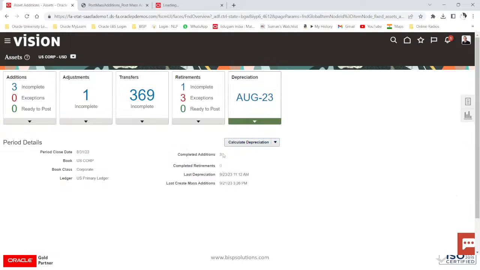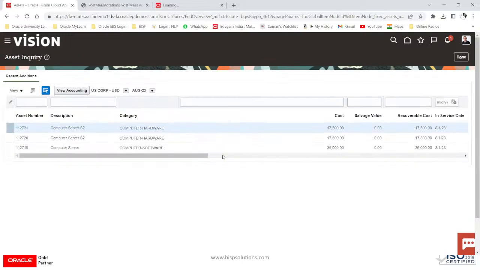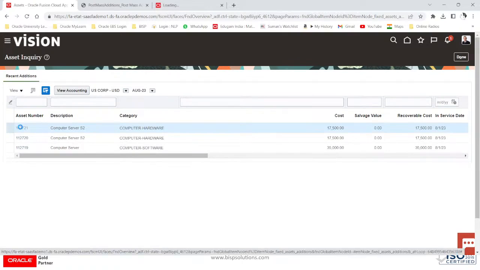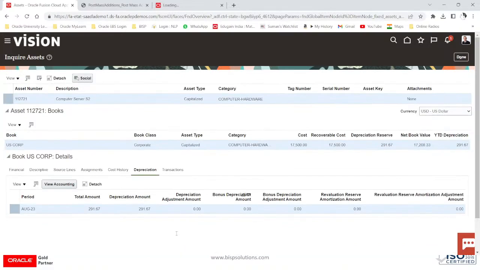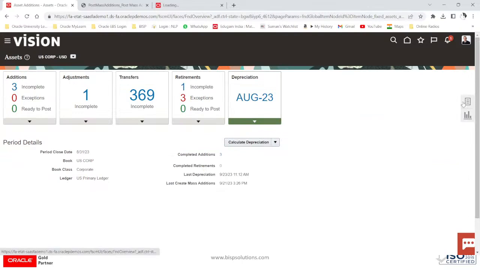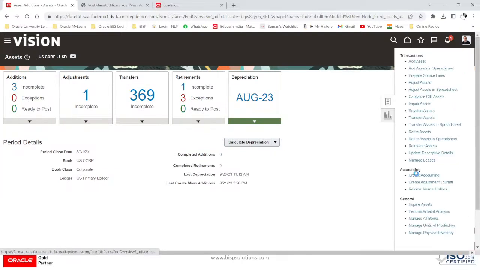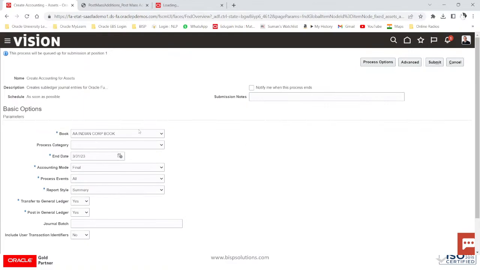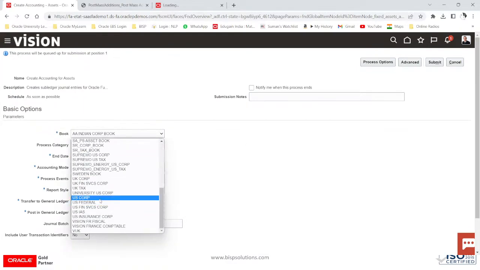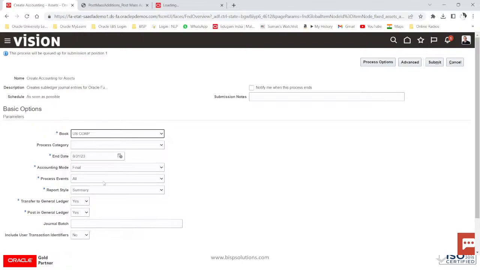Wait for a while. Here we are. The depreciation has been calculated. View accounting, we have not run the view accounting. Let's create accounting. So let us create the accounting. So select our book, that is US corp book, and select that summary detailed report and submit the same.